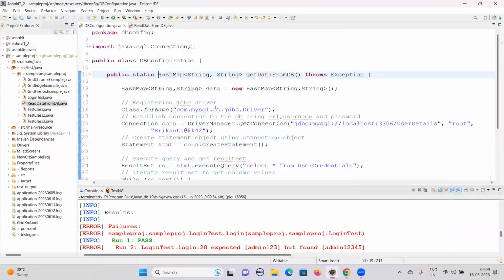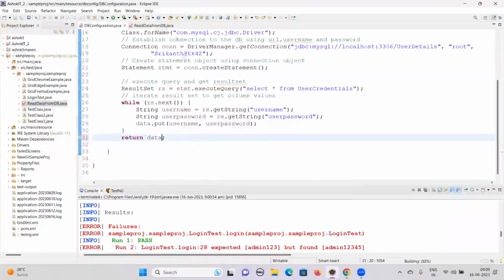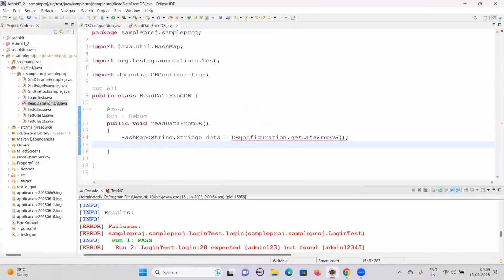So here we can do whatever we want. Okay, let me not make it complex now. I'll put this one here. Now we got this. So it's going to throw the exception and we got the data.